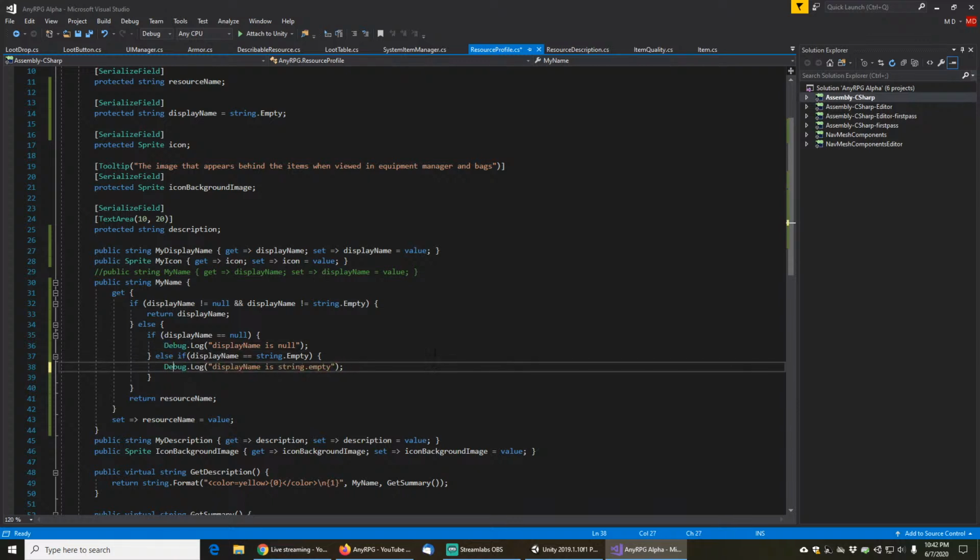Actually, maybe we can. You know what? Let's just do resource name.